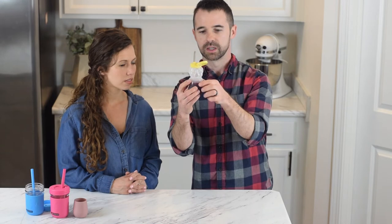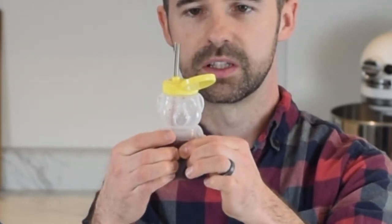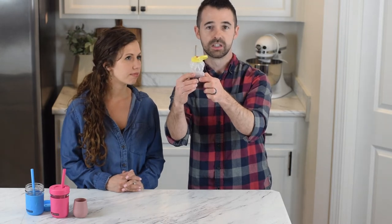Basically, you'll just want to put the straw up toward the baby's mouth and give a little squeeze on the belly of the honey bear. The more pressure you put on the belly, the more you can bring the liquid up through the straw towards the top. When the baby is first starting to learn how to use this, you're probably going to want to get that liquid all the way up to the tip of the straw, just like so, into the baby's mouth. Over time, as the baby learns the concept of drinking from a straw, you'll have to do less and less pressure until eventually your baby can learn how to drink straight from a straw using this cup. And then from there, they're good to go.